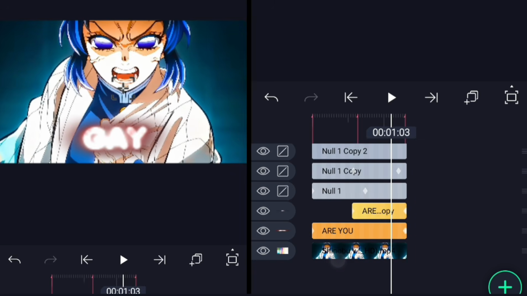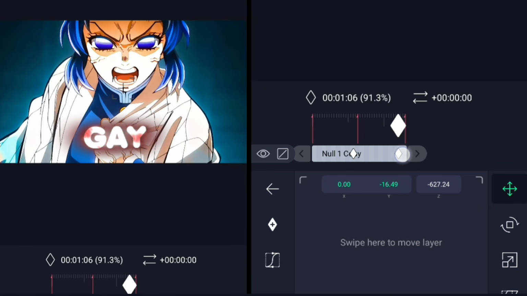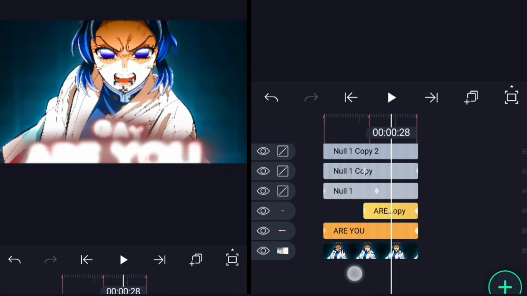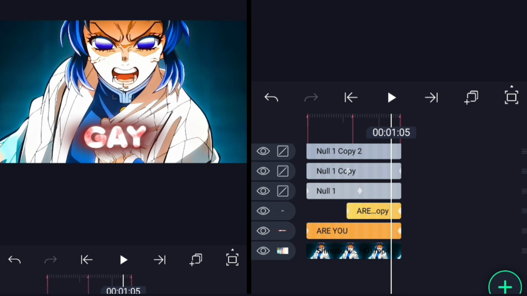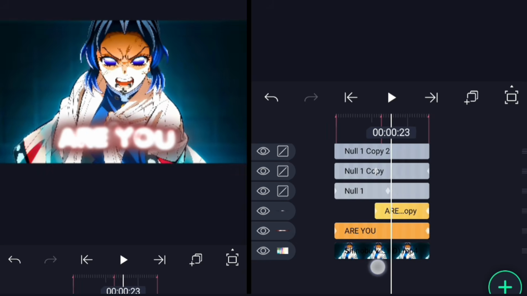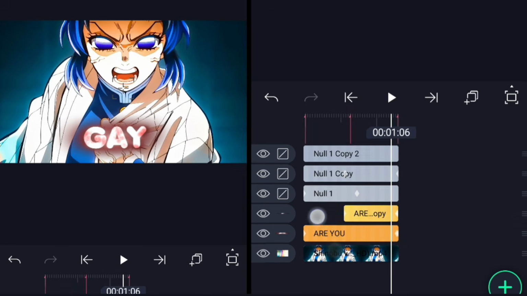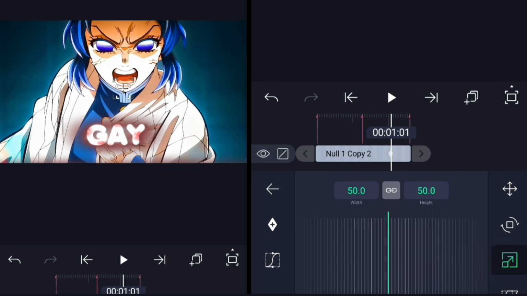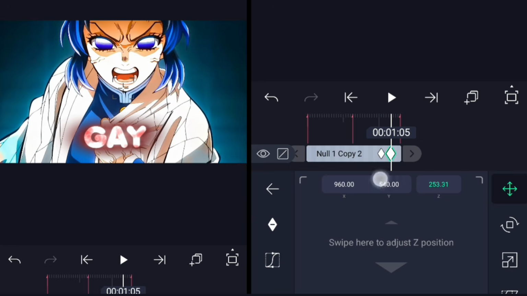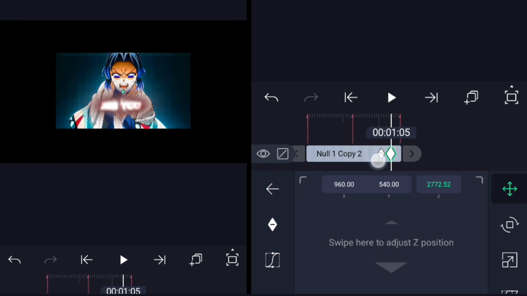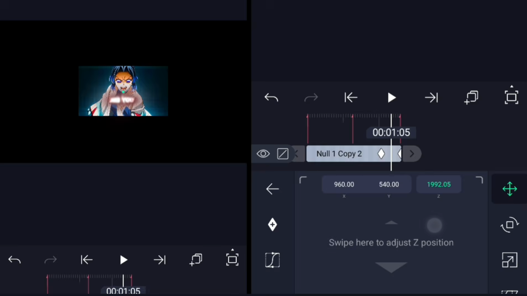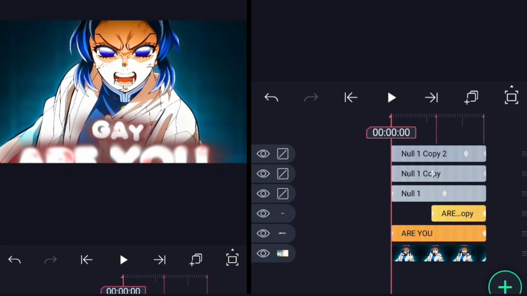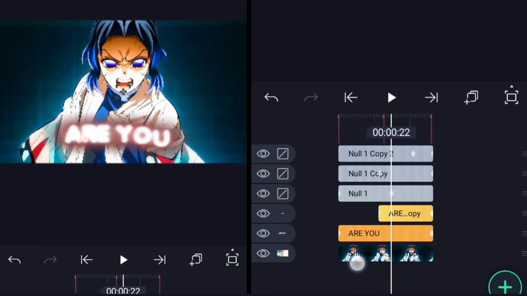You see, and you can also move this keyframe to the very last of your transition if you want a bit slower transition. And then for the end transition, you can use either the z-axis or this one. Both are same. Okay, so this was the first transition. I will show you guys another.